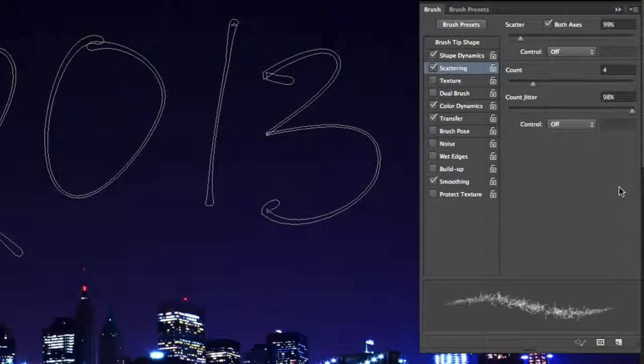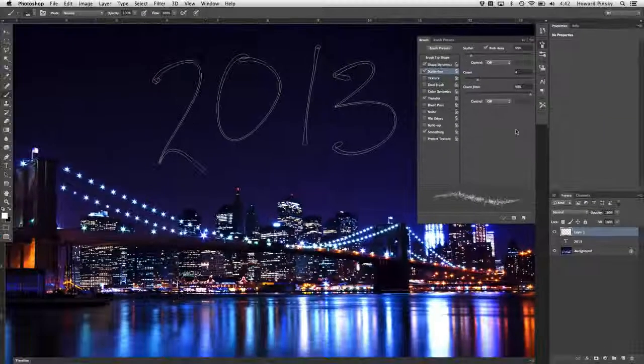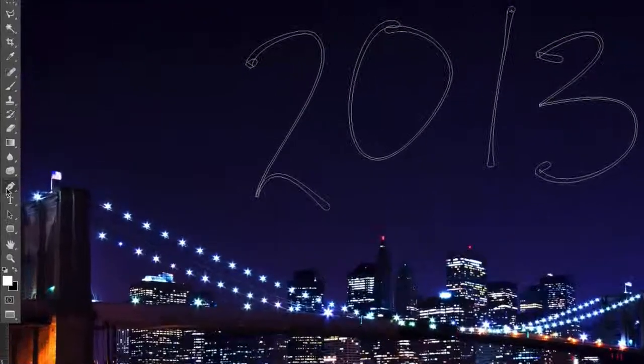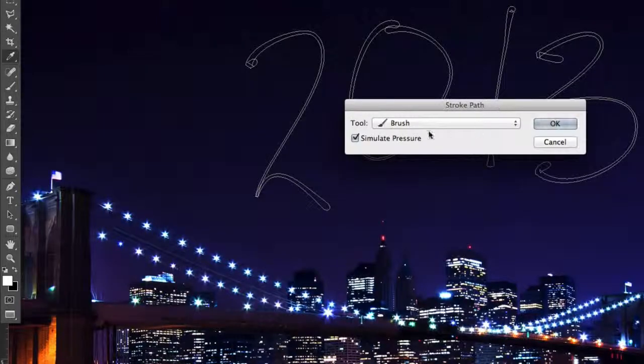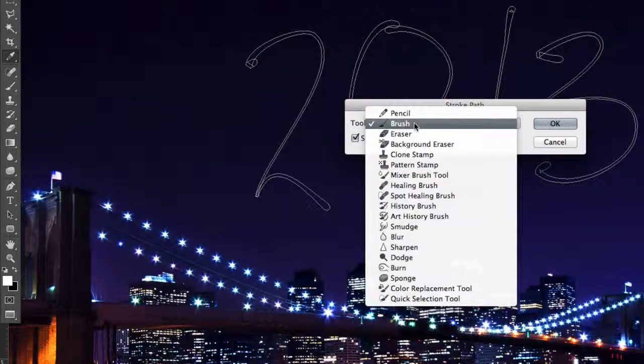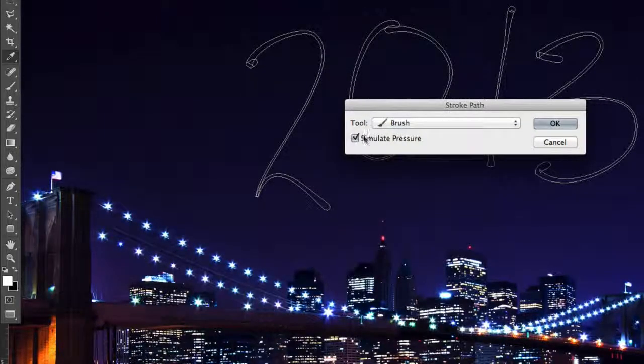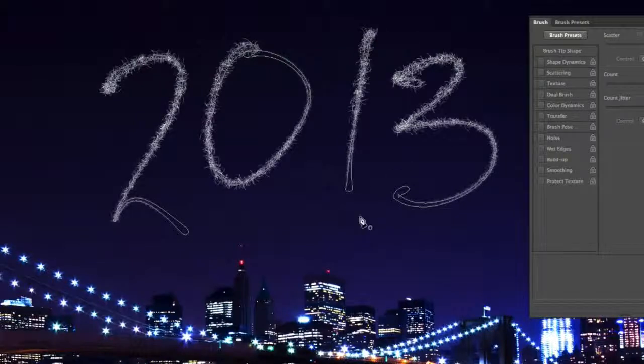And finally, to finish off our customization, go ahead and turn off Color Dynamics on the left. Now we can apply the first brush stroke to our path. For the first stroke, you're going to want to grab your pen tool from the Tools bar, and then right-click on the visible path, and then choose the Stroke Path option. When this window appears, make sure to select Brush from the drop-down and turn Simulate Pressure on. This will use the pen pressure control that we set a moment ago. When you press OK, the first brush stroke will be made.